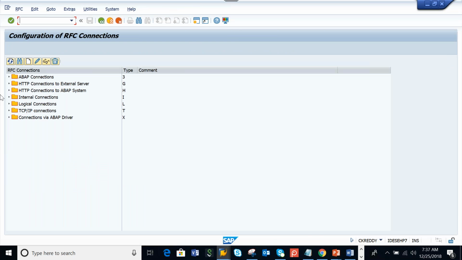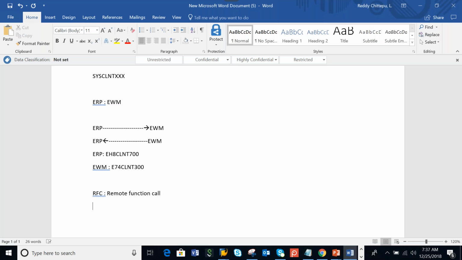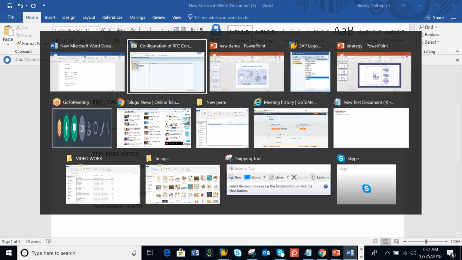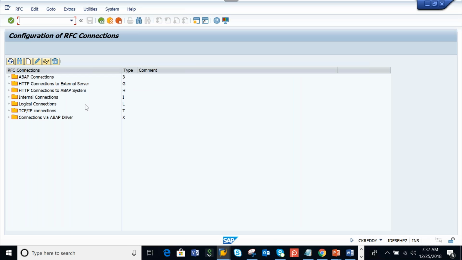This is the SM59 transaction code. If we see here, under RFC connections, these are the possible ways from our SAP end: ABAP connections, HTTP connections, HTTP connections to an internal connection, logical connection, TCP/IP, and connections via ABAP driver.